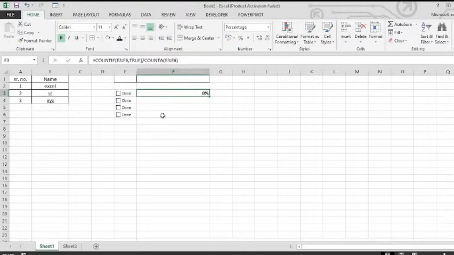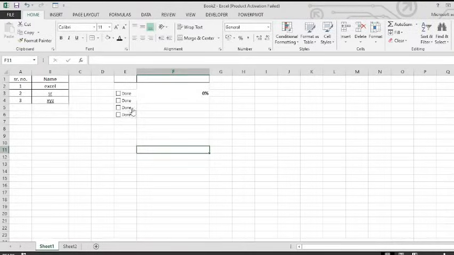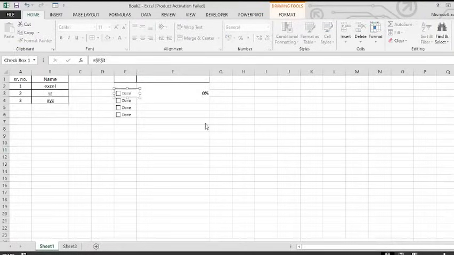So our user is now asking us, what if we want to delete this checkbox? It's not a hard rule. You just have to click on this. What if you have created multiple and you have to delete them at once? Just click on one of the checkboxes like this, and then hit Control A.